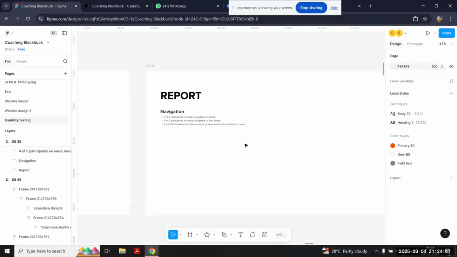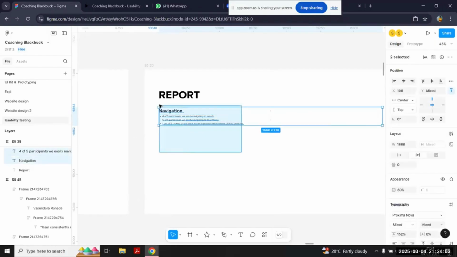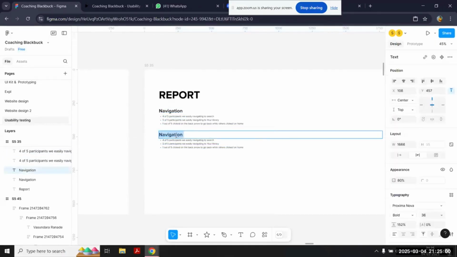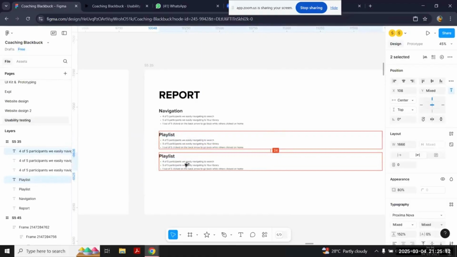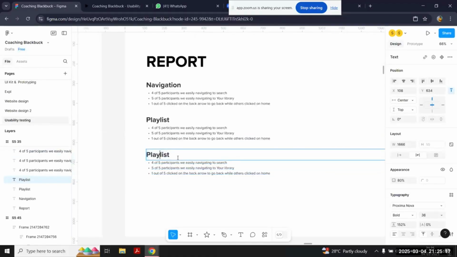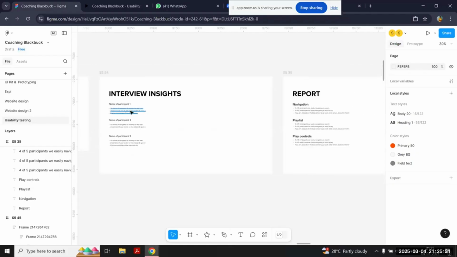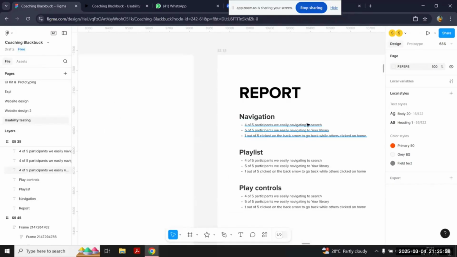By doing this, we can create multiple sections where we talk about navigation, which is the first goal, the second goal about playlist, and the third about play controls, right? In this way we collate all the navigation answers given by all our three or five participants into a single statement, and we put that into a report.